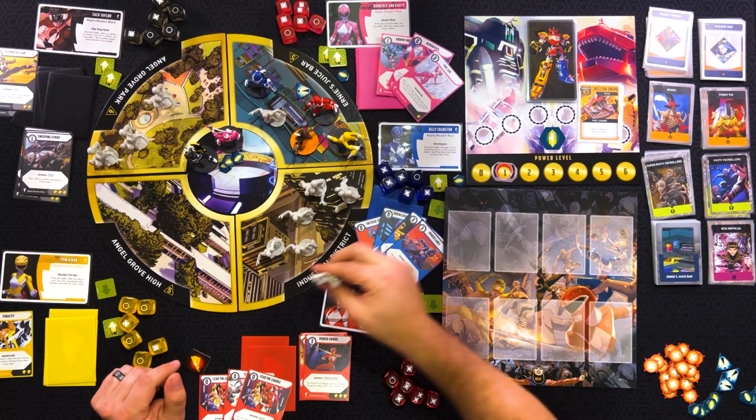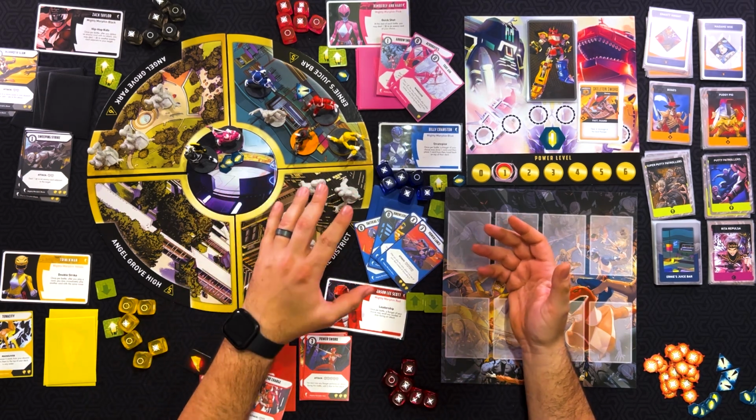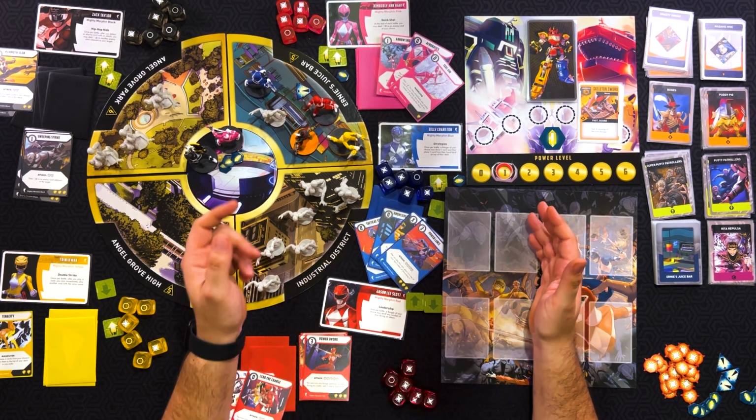Technically, you don't have to defeat the monsters or all the putty patrollers, but you want to, to avoid all the panics and to avoid just getting overwhelmed by the sheer amount of figures that come in. Because even though in this case, if there was one other additional figure, let's say in the industrial district, and it was panicked, you would have 2 panic locations. You only get 4 cards to fight at a time here. So even after you defeat the 4 cards here, if you do, you still would have another 2 characters to fight, and the zone would stay panicked during that time. So again, this can be very difficult to get through.